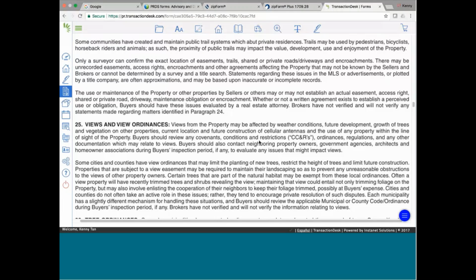Now, let's say, for example, you bought this home, it has a view, right? And then a couple of years later, the neighbor in front of you has a tree that grew to a very tall height, and then one day it blocks your view. And then you look into the CC&R, and the CC&R limits it to a certain height, and if it's beyond that height, you can enforce it and require the homeowner in front of you to trim the tree so you can protect your view. But that is only if the CC&R says that, though. Not every CC&R actually gives you the protection for the views.